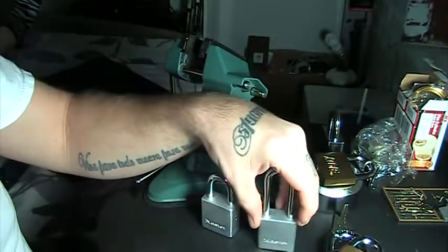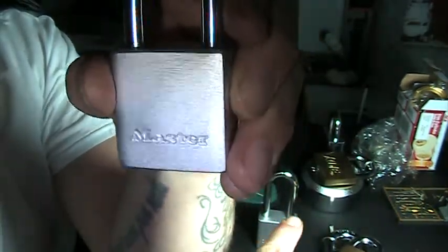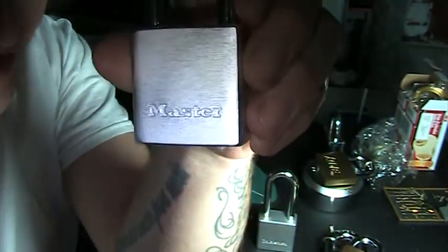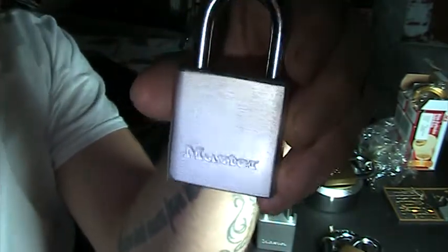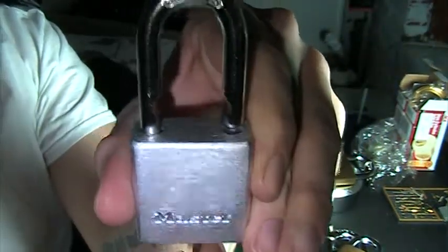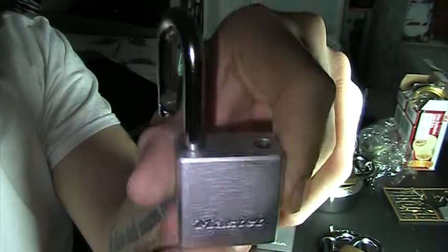Now, I said there's two versions because the first one I bought on eBay, I bought this other one at a Sears, and it was in the normal Master packaging. This 570, when I ordered it on eBay, it was in the construction contractor package, if you've ever seen them. And I don't know if that's why, but this one does pop open. And that's not what I want. And it's not key retaining. The other one's key retaining.